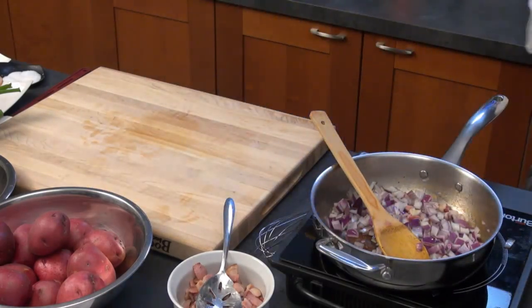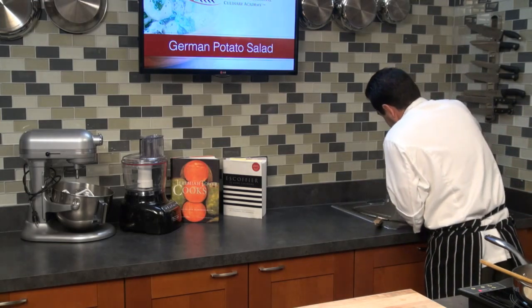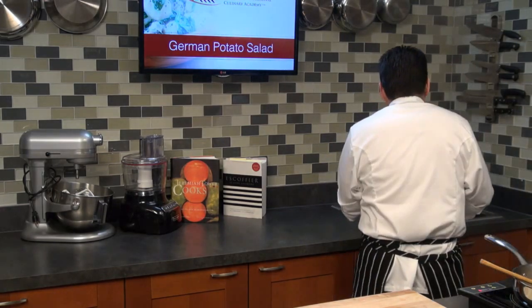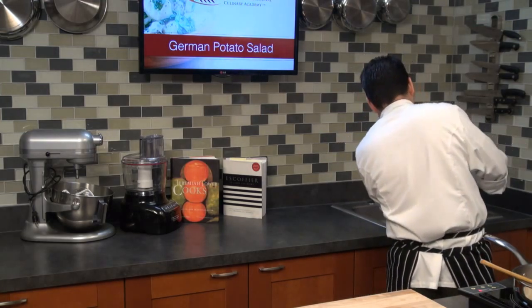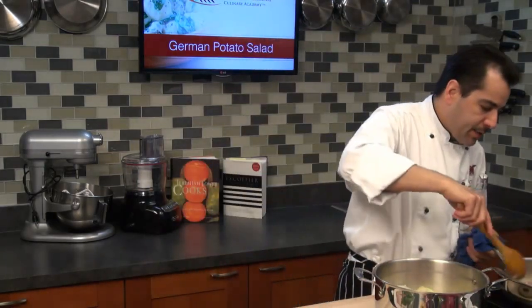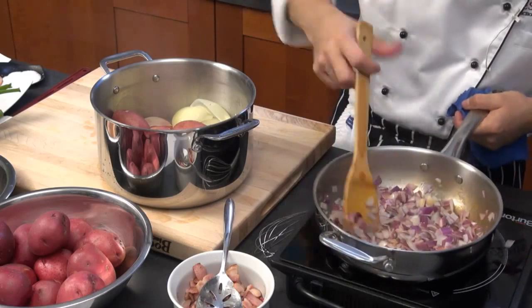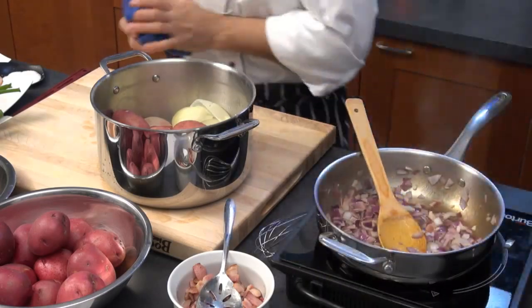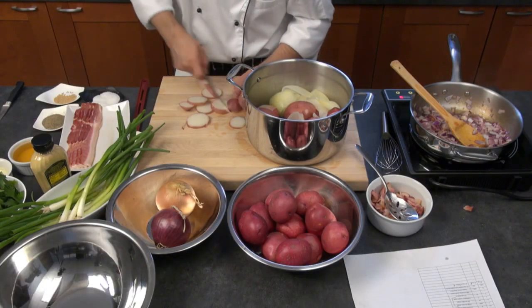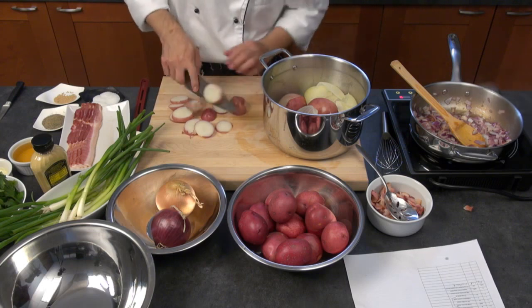Now I'm going to drain my potatoes over here. Bring my pot over here. So I'm going to start slicing them while making my dressing. I want to caramelize this a little bit. Now I can be slicing my potatoes. As you can see, they're so hot, and you want to do it when it's warm. I'm used to hot items, so my hands are pretty much used to this, so I'm able to do them right now when they're still pretty hot. If you want to wait a little bit, that's okay.